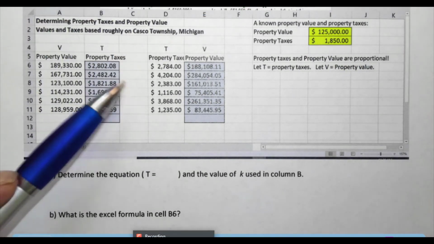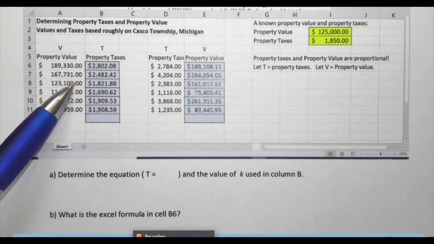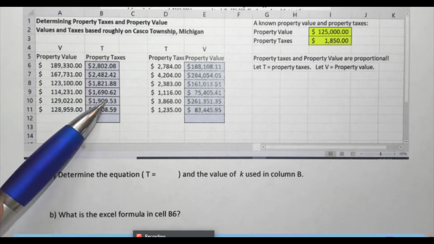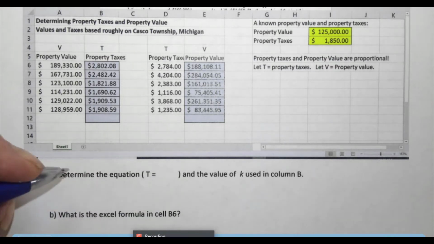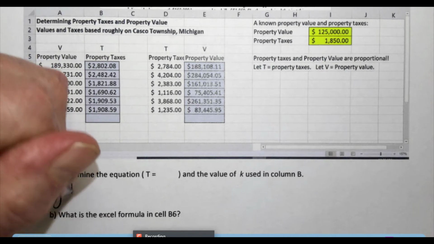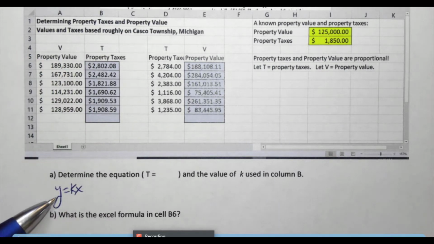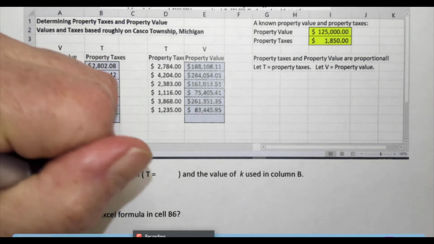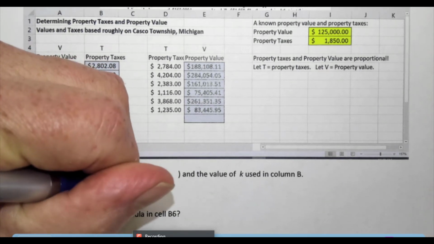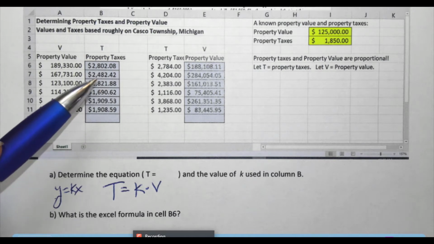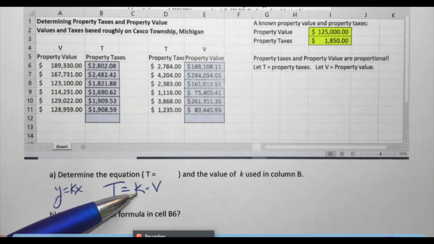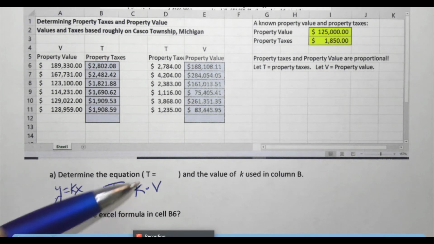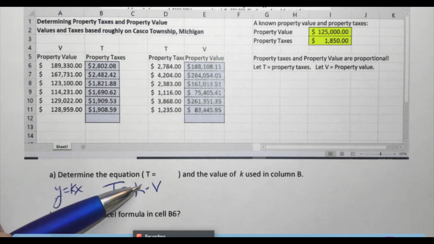Okay, so we're going to look at the equation for this one here. Input value, output taxes. So that would be T equals, because it's always the output equals. Now these are of the form y equals kx. Well, y is just the output, so that's T. So I have T equals k times value, because the value is the input. I just need to find k. Well, I want you to think from before. I'm not going to do much math here. From before, what are the units of k?